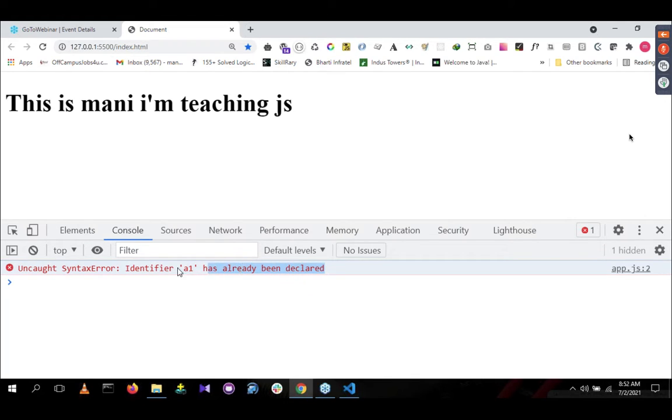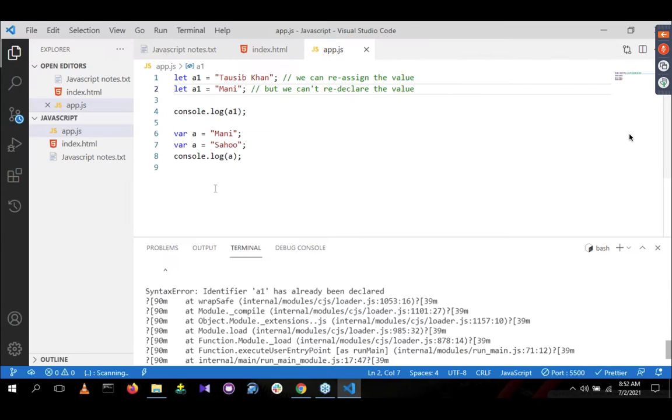Why? Because a1 is already declared. We cannot redeclare the value. Understood? Because of the let keyword, we cannot redeclare the value, but we can reassign the value.